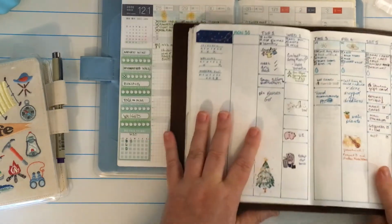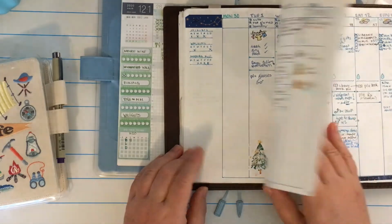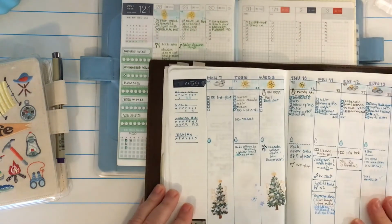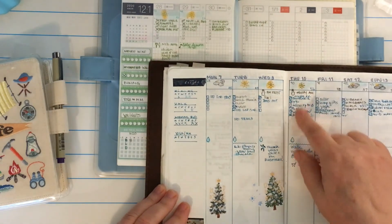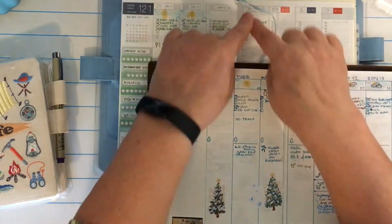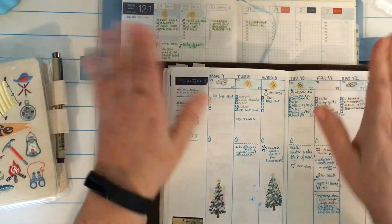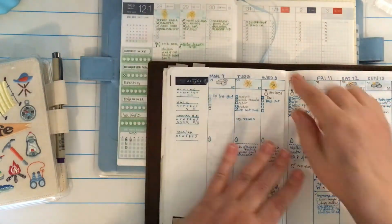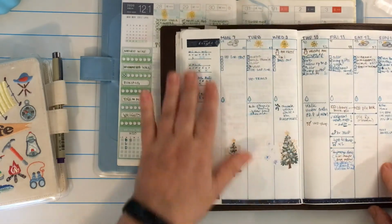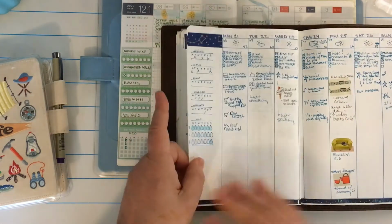Here's my weeks. So over the weeks, I started doing this in December with the vertical layout. And I started trying to keep it, like I said, very much the way that the Hobonichi is. I have the little squares at the top and the space at the top here. I decided, even though I do it in my weeks, I want the weather up here. It's just what makes me happy. And I know it's redundant, but I like it, so I'm doing it. And then I have the squares here so I can do little tasks. And over the last couple weeks, this is how it's transitioned into.